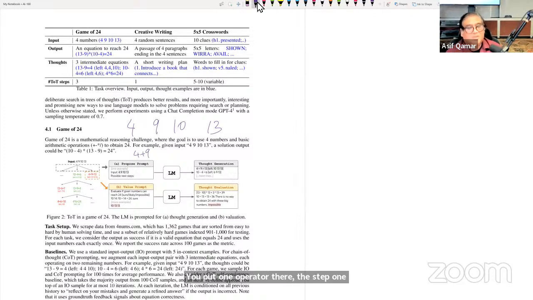You realize that you can put only 3 operators in between them. So it's a simple 3-step problem. You decide that plus is what goes here. You put plus here. That's one answer. The other one is you decided to do 10 minus 4. The other one, right? Now what happens with this?